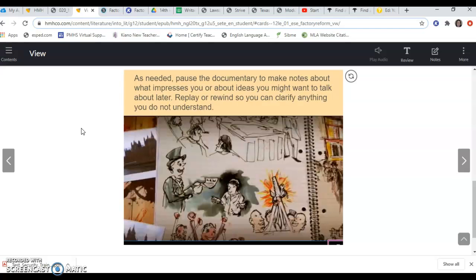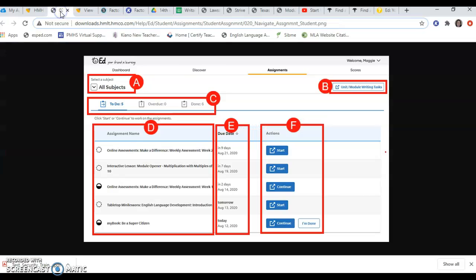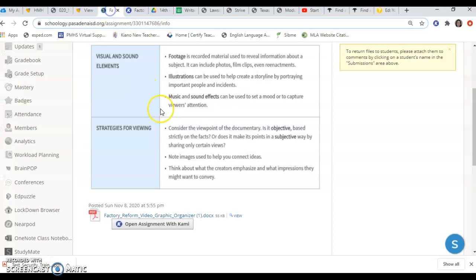Once you are done watching the video, you can go ahead and go back to your dashboard. And in the dashboard, again, in your assignments, you will then be able to click the I am done button when you have finished watching the video, when you have finished making those annotations. Make sure that you go back to your list of assignments, and next to that assignment, the view assignment or any assignment that you have completed, you need to press this I am done button, and that's how you will submit it. Also, make sure that you submit your Kami assignment through Schoology.